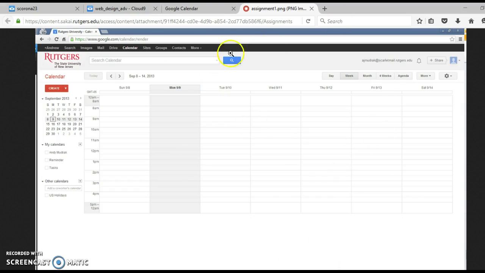I followed this screenshot clipping for my layout, so I did the grid from 12 a.m., 8 a.m., 9 a.m., 10 a.m., 11 a.m., so a small grid for the calendar. And then I did all the scroll downs for the buttons. And I also did the extra credit here.